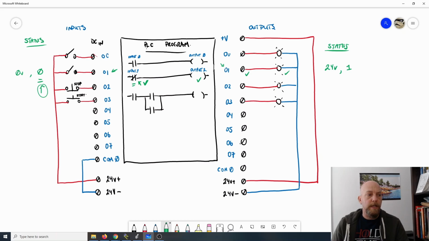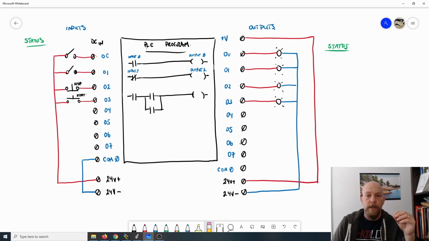Okay, so hopefully you're seeing the different instructions and why you may or may not use each of those instructions in different setups. And you're also seeing that it really doesn't matter the way that the individual input is wired. You can have it normally open or normally closed. You can change the logic of that switch because you're looking at whether the switch has a 1 or a 0 being applied to the memory of the PLC.